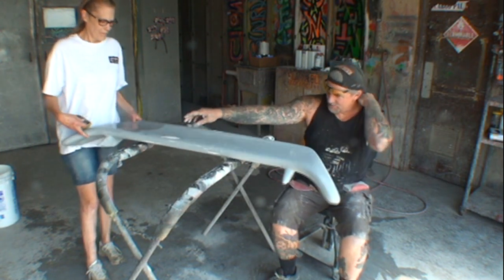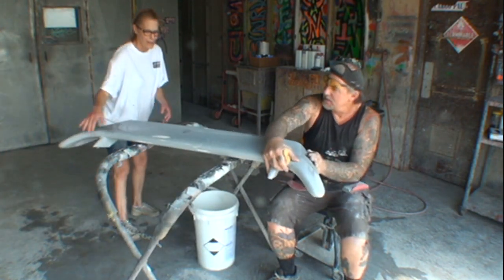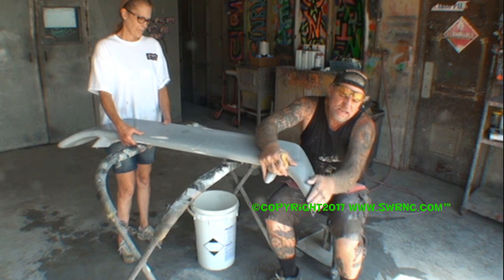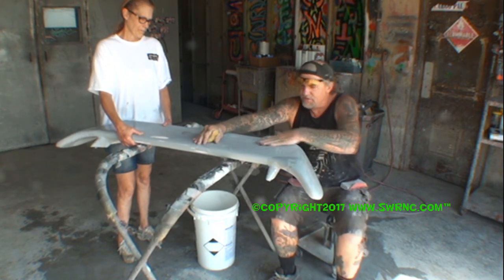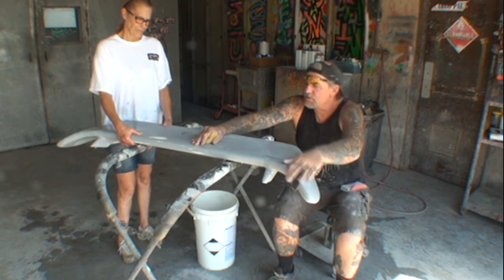And then once that's done, if Minnie can give me the 400, this is 400 and a sponge. This would be wet sanding. And hold down on that. And I'll go ahead and hand sand that, just like this, to make sure everything is smooth and ready for paint. And now, these are now ready for paint.